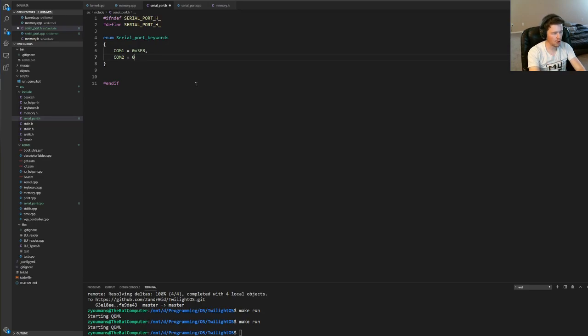There's evidently two serial ports you can use, and each one uses two of these ports. So I don't even know if I'll need both of them, but I might as well go ahead and add COM3 equals 0x3E8, COM4 equals 0x2E8. Okay. Those are nice and good to use.